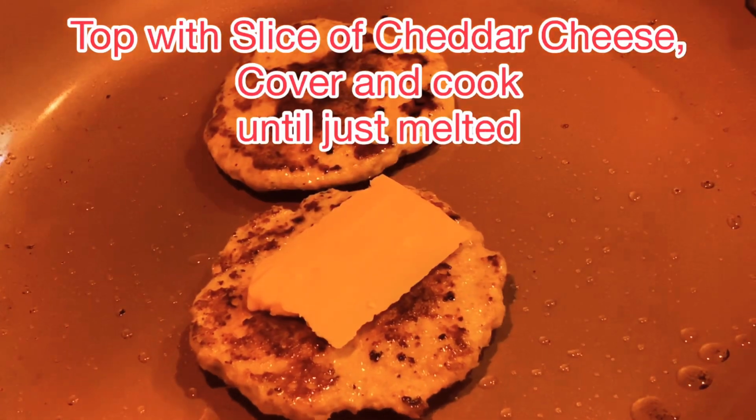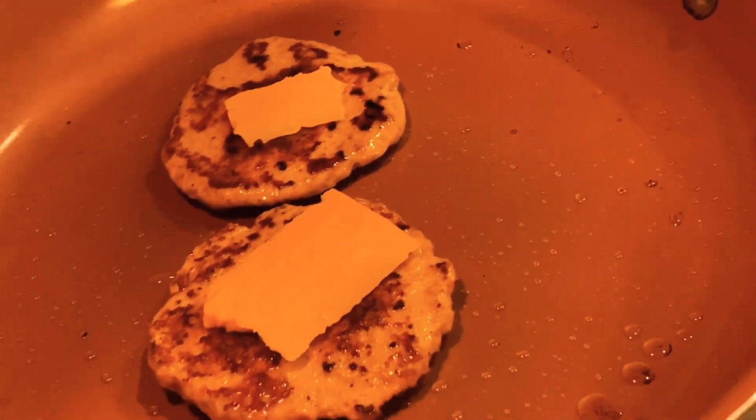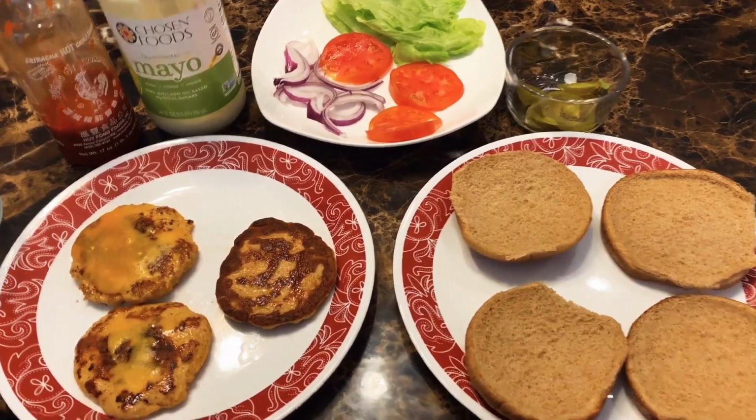Now top it with a slice of cheddar cheese, cover and cook for at least 2 minutes. So make sure you have the onion rings, sliced tomatoes and lettuce ready.